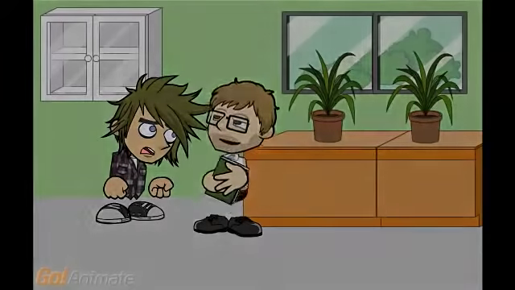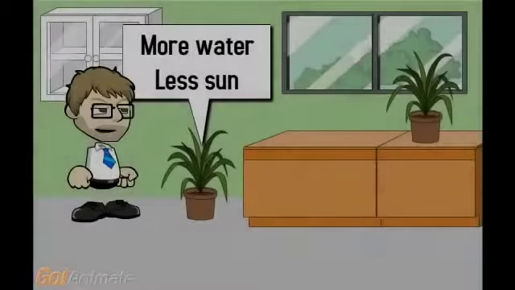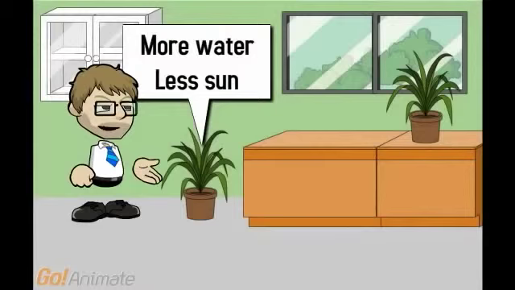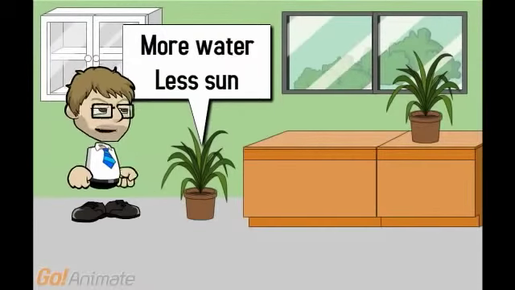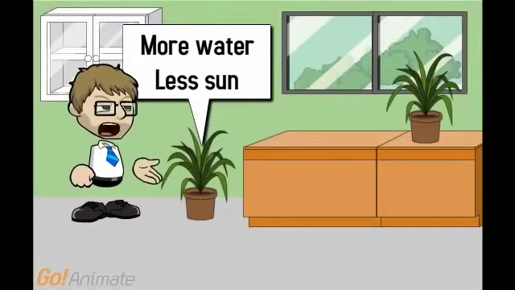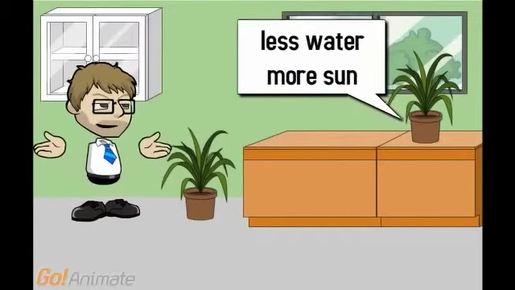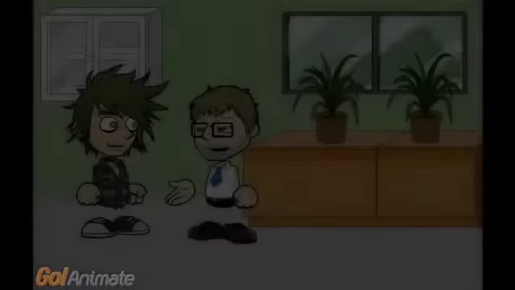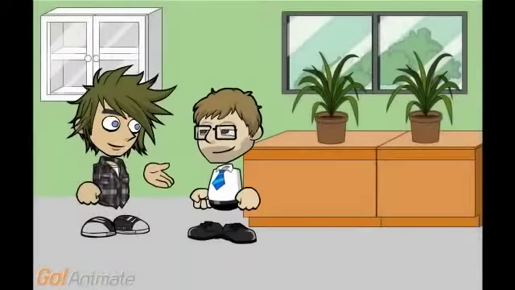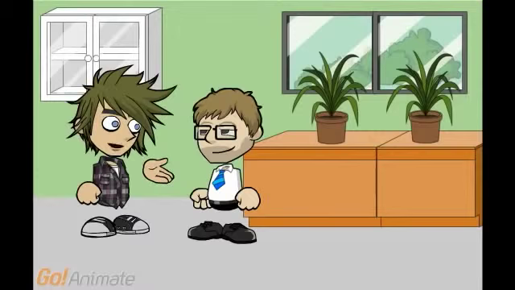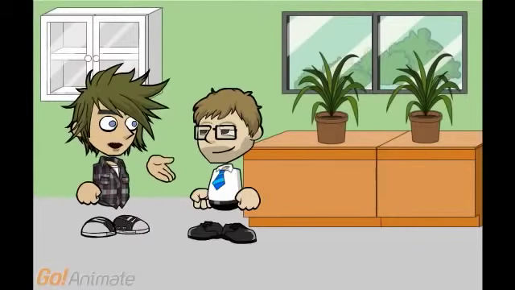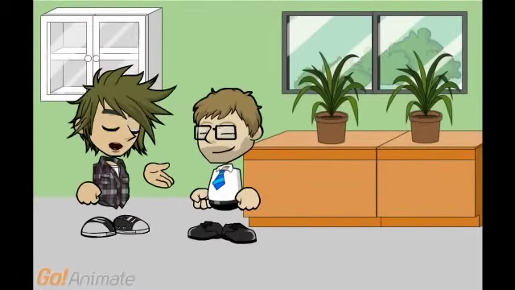Let's talk about why. If we set up the experiment in one of the ways you suggested, by putting the two plants in different locations, this first plant would receive more water but less sunlight. The second plant would get less water but more sun. So do you see the problem yet, Jacob? Oh, what, Mr. Koning? I think I do. We're changing too many things. At the end of my experiment, I couldn't say that it was the water or the sunlight that made it grow more, because I changed too much.